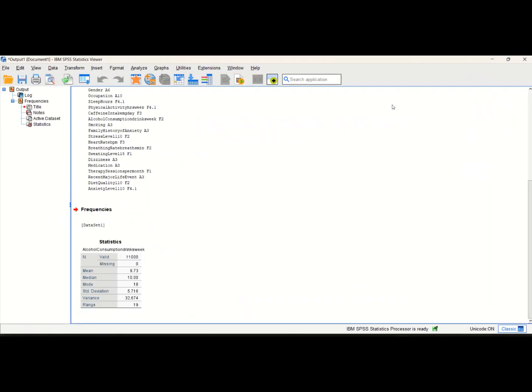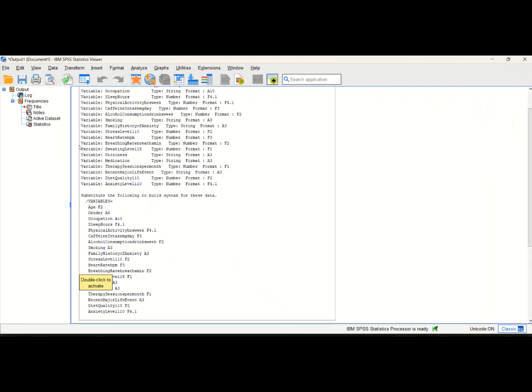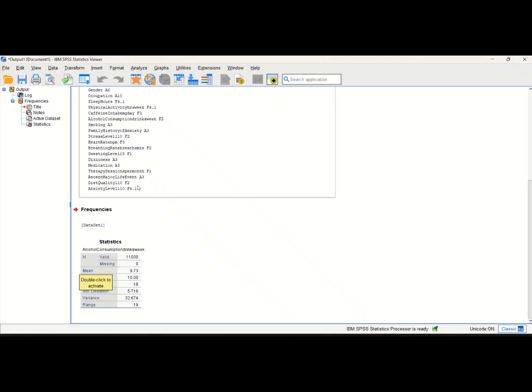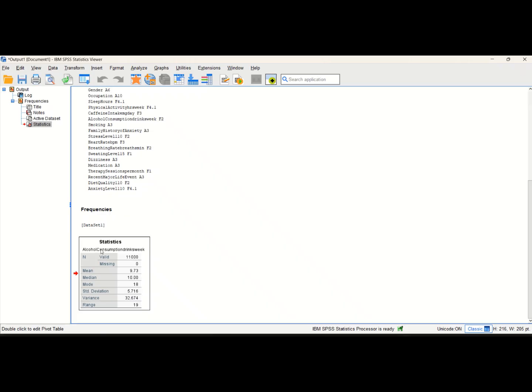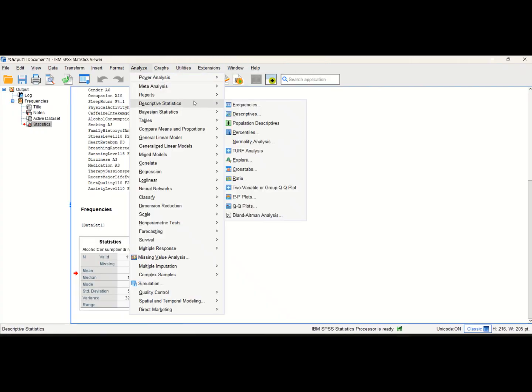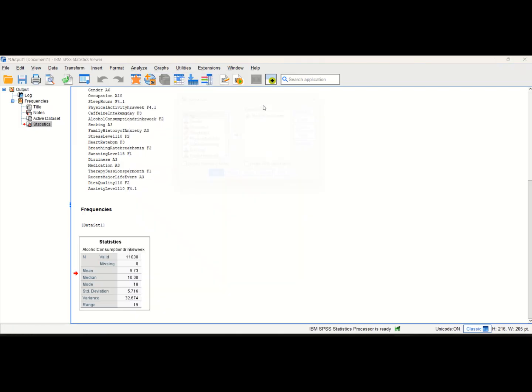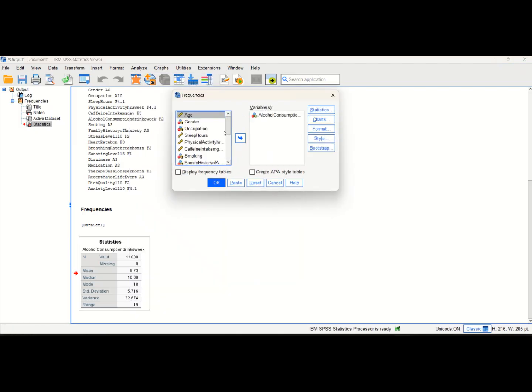Now, it brings us right back to this log screen, right? And here we see the output from that analysis. For alcohol consumption, we have a mean of 9.73, a median of 10, a mode of 18, and then we have some values here for standard deviation, variance, and range. When you're ready, you can calculate multiple statistics at the same time.